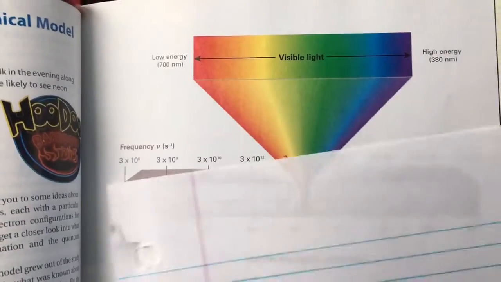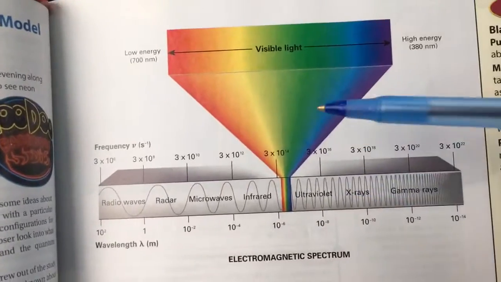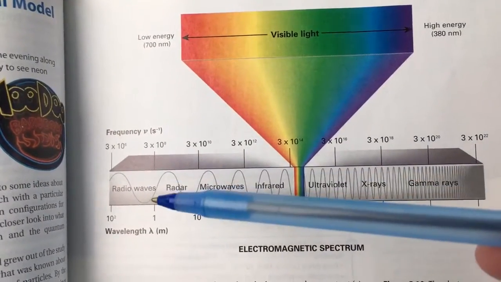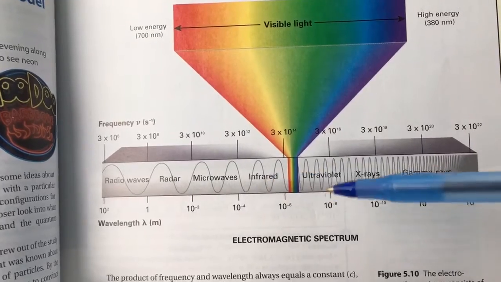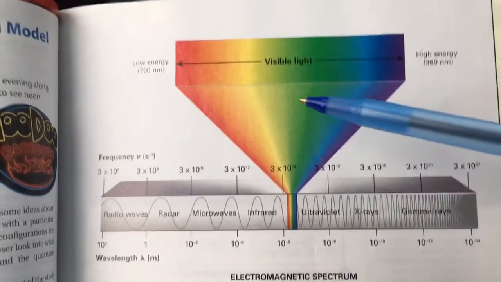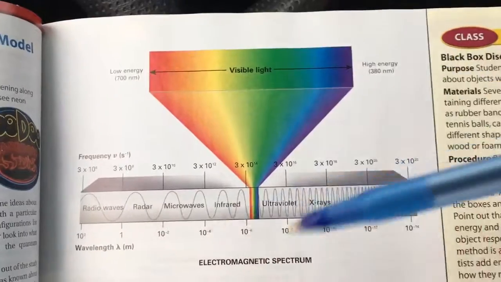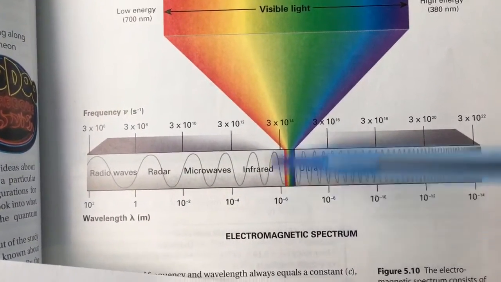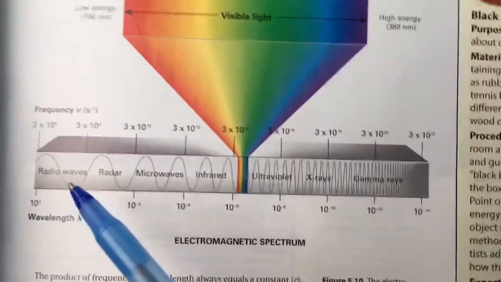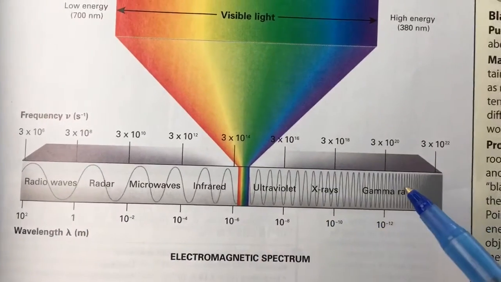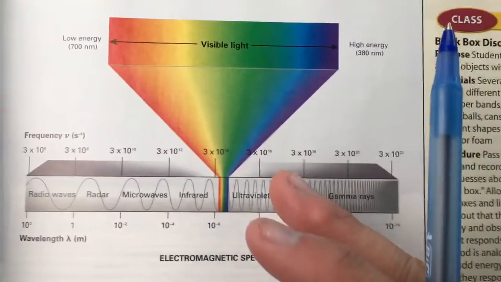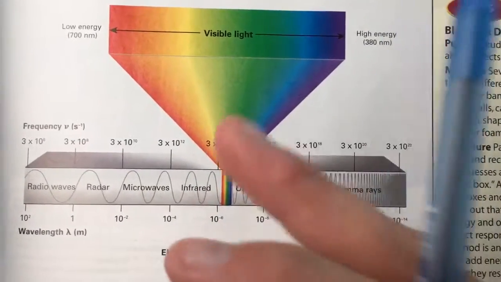The last calculation is going to go into the electromagnetic spectrum. If you remember, I told you that radio waves, radar, microwaves, infrared, ultraviolet, X-rays, gamma rays, and the visible light spectrum are all different types of light. So when I talk about light, guess how fast they're traveling? Are radio waves traveling faster than gamma rays? No, I told you they're all forms of light. That means they're all traveling at the speed of light.